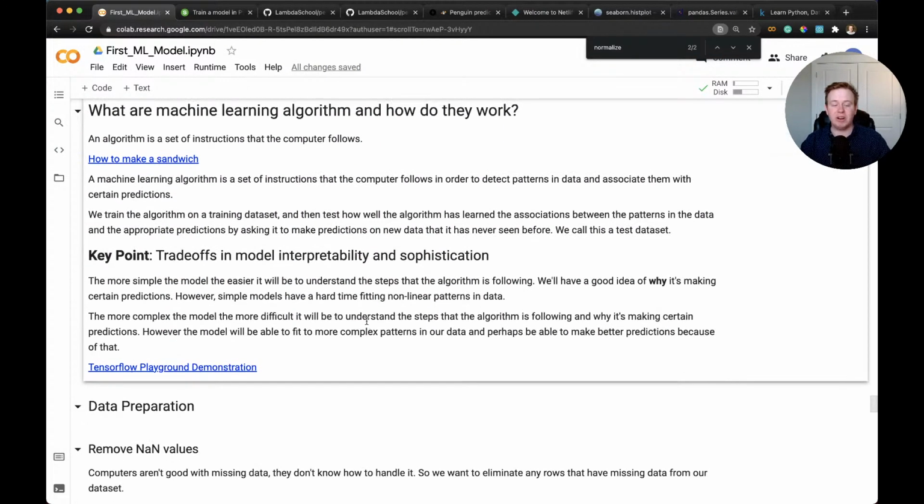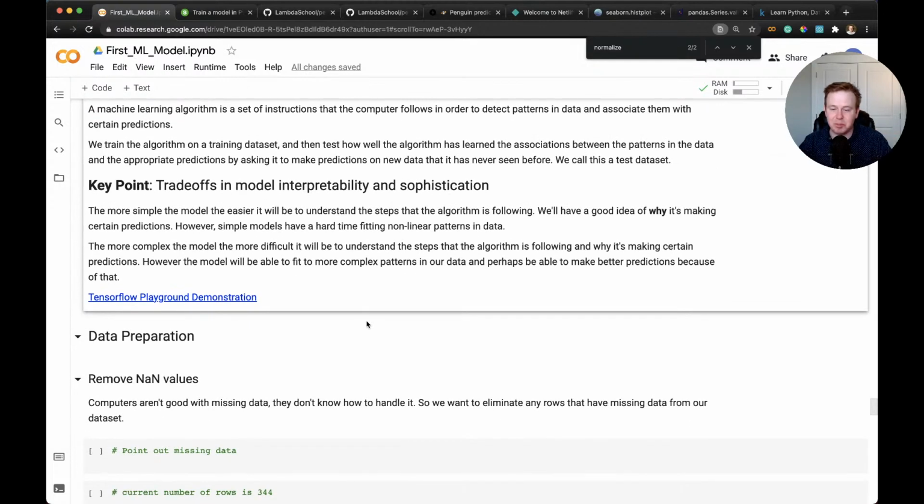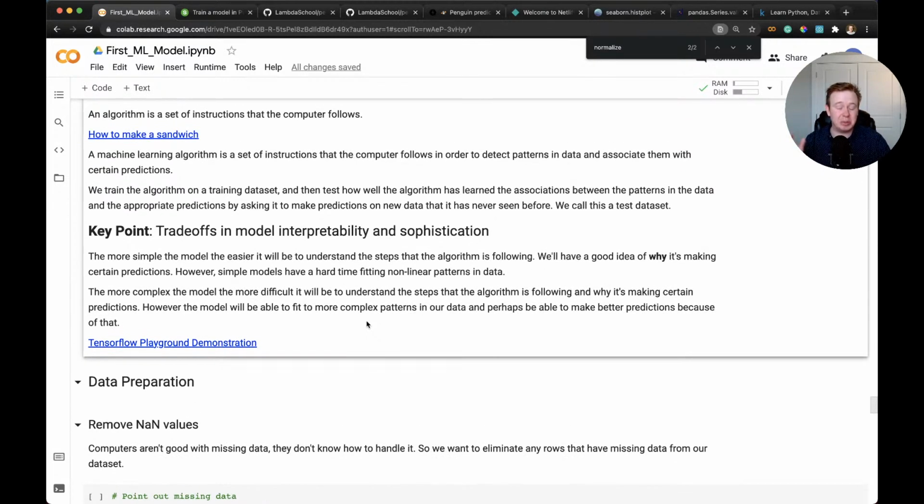So today we're going to focus on a simple model, right? Because if we're scientists and researchers here, we don't want to just be able to predict what species of penguin we're looking at. We want to know, why is that the species of penguin we're looking at? What is it about a Gentoo penguin that makes it a Gentoo penguin, right? Is it its flippers? Is it its bill, right? What are its characteristics that are characteristic of that species, all right? So that's really what we're after. And this is why we're going to use a little bit of a simple model today.